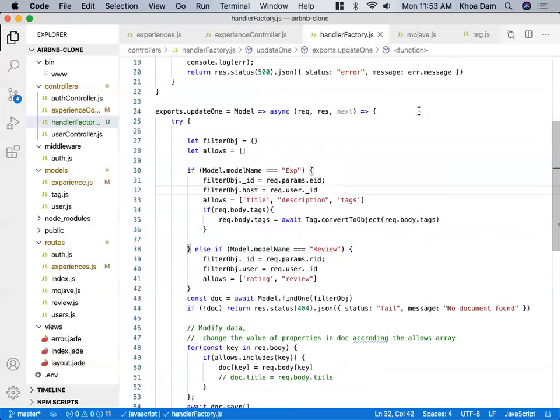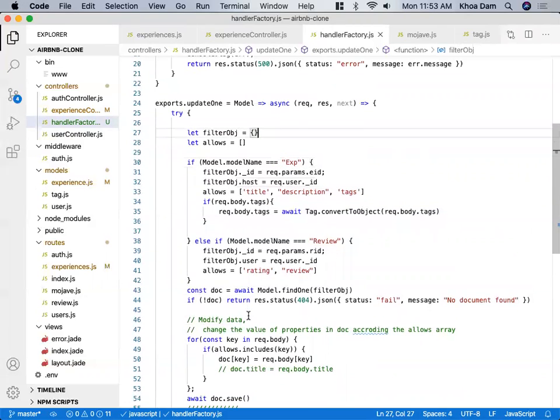All right, guys, let's recap. Very similar to delete, I create a factory object. And then the value of the factory object will depend on the model name, right? One thing done. Also, for example, if you want to update something, you need a filter, and then we need the content to update too. So here's the field the users will be able to update, depending on the model as well.